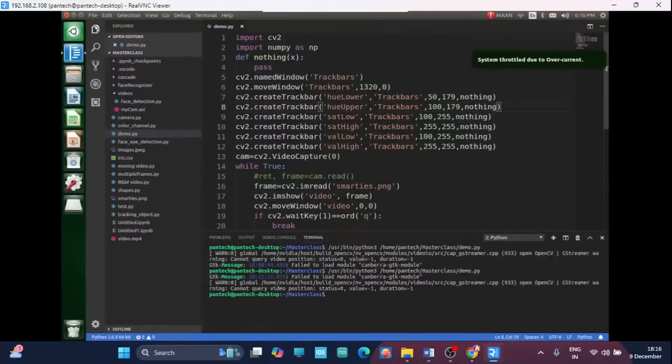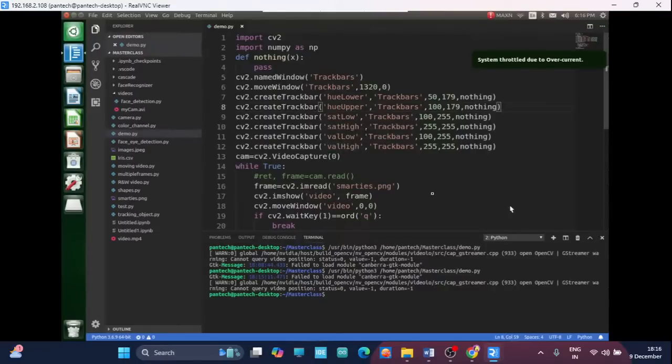So Smarties is in the color space RGB, red, green, blue. So it is hard to track RGB. So what we are going to do is create a new image, and we will call that image HSV. HSV is nothing but hue, saturation and value, short form as HSV. So now we are going to create a new image in the same program. We just add a few more lines over here. We don't need to erase everything and write from scratch.